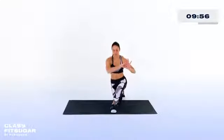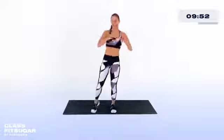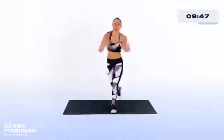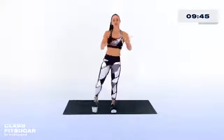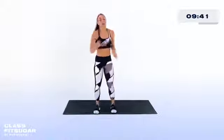Don't forget to tap in between. Tap, spilling over the knee. Good. Heart and chest stay up. Whew, this is like a little cardio sesh. Oh, lost my balance a little. Let's do one more together. Spilling over the knee. Come into those plank walks.